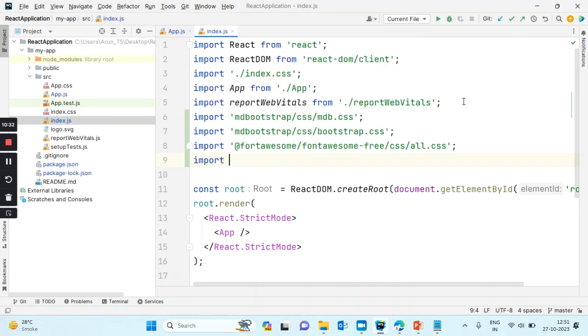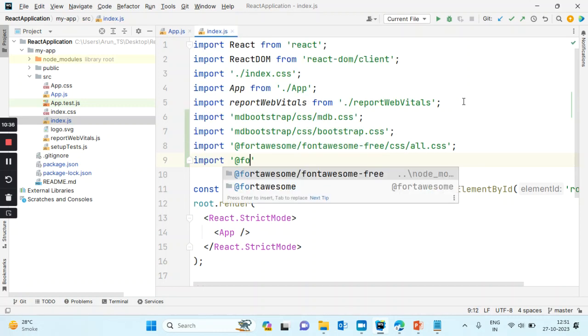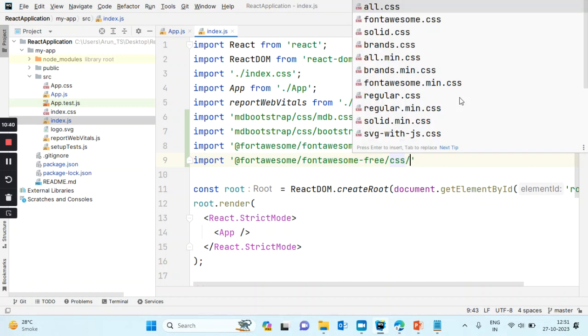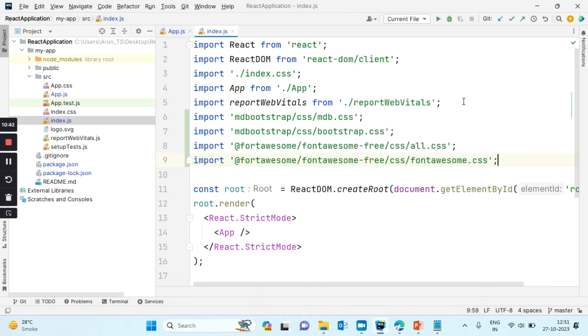And in order to get the fonts, we can use the font-awesome.css. These are the configurations we need to do in our application.